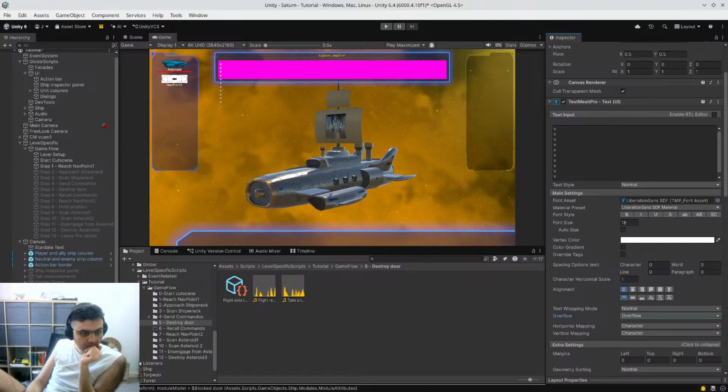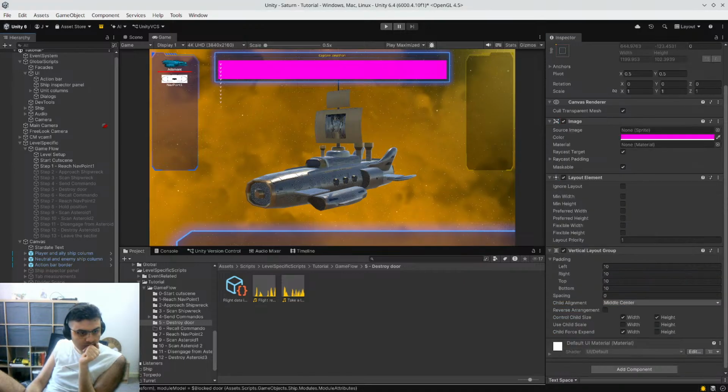Okay. Content size fitter. This makes the container grow to fit its content, vertical fit preferred.